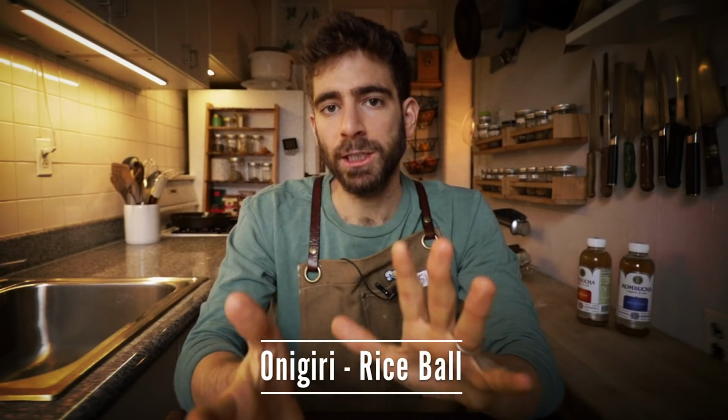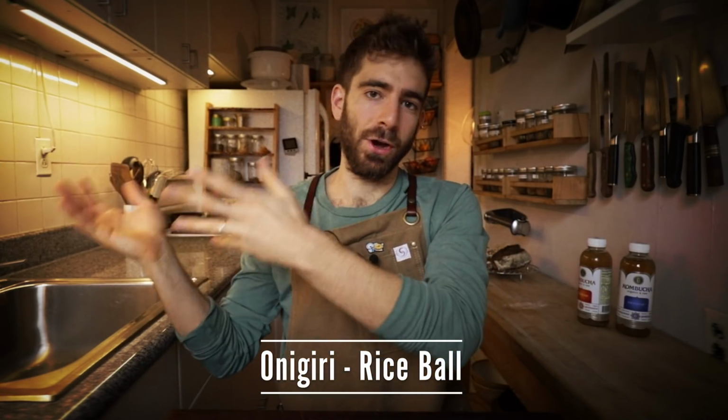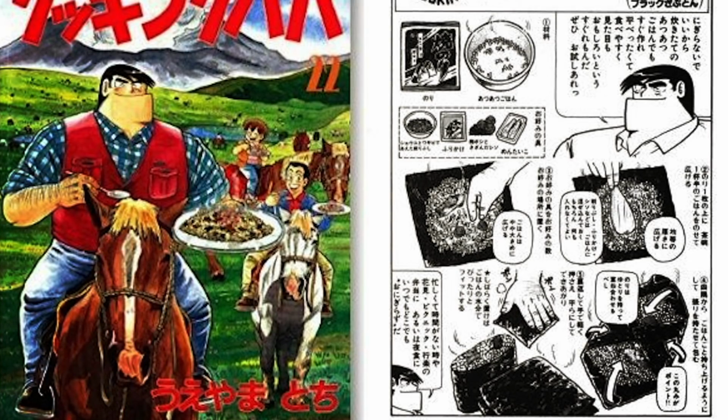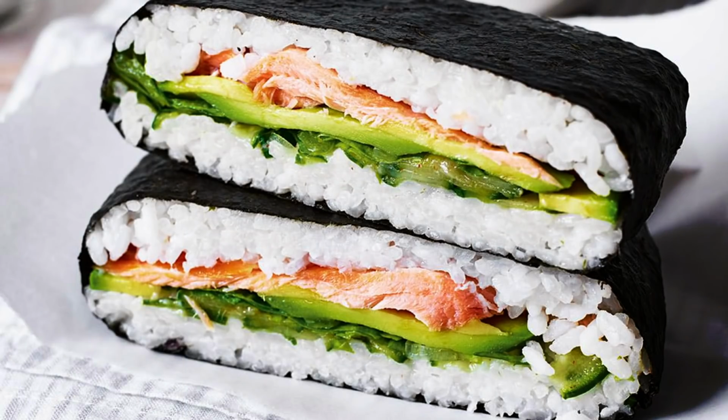Now in Japan, onigiri is a very popular snack. It's a rice ball with some stuffing in it wrapped in nori. It's like an easy, take-on-the-go type thing. But in one of the chapters of Cooking Papa, he did almost an easier version of that. He threw together a really quick sandwich where he took some nori, spread on some rice, put in some stuffings, and then chopped it in half like a sandwich, inventing the Onigirazu.